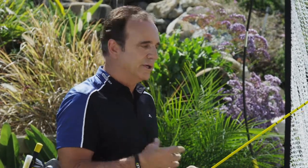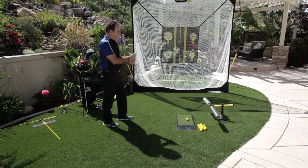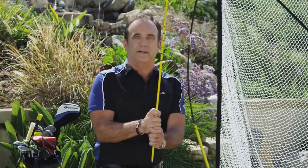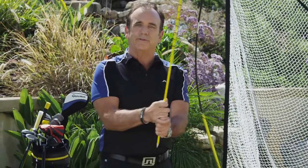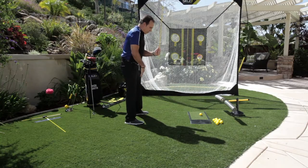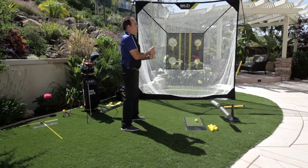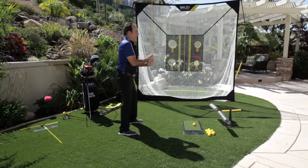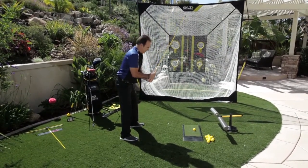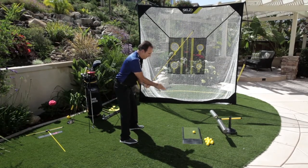And your posture, our pro rods can really help us to get into a good posture. What I like to recommend is just take a pro rod in your hands, pretend you're getting it into your grip, just put it in your fingers. And if I stand at attention straight up and down, get my feet a little wider than the shoulders for a base, and I'm gonna stand straight up and down. And from here, I'm going to bend at the hip joints, and you'll notice how the pro rod's starting to go on an angle. And as I do that now, my eyes are looking right at the golf ball.